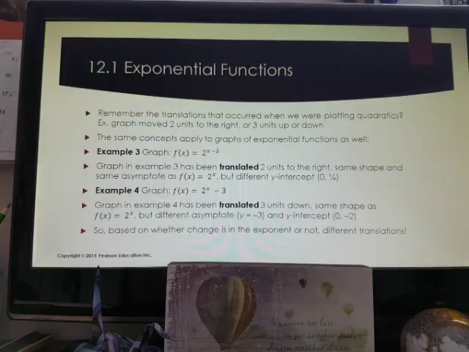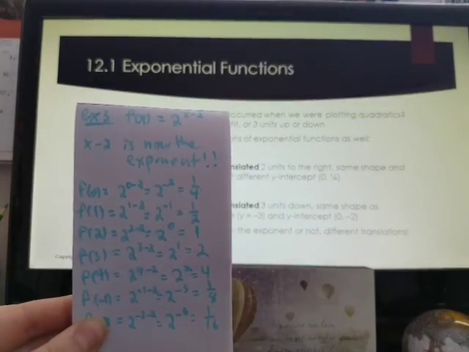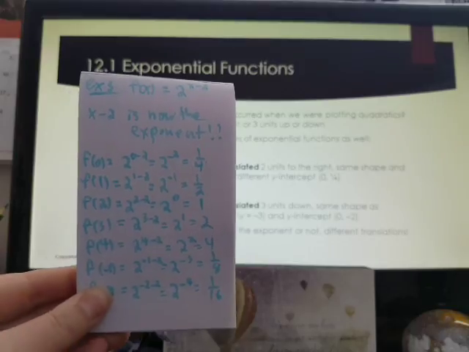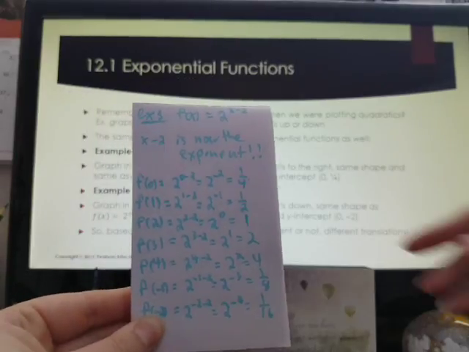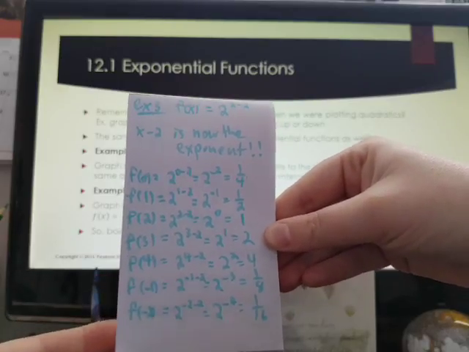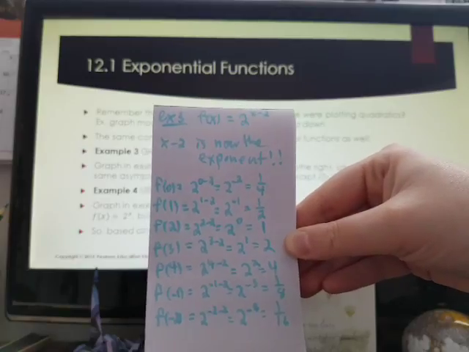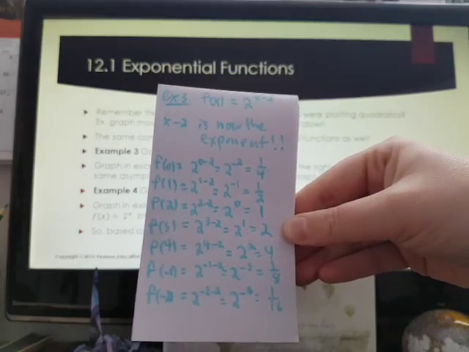So if you look at something like f of x is equal to 2 to the x minus 2, basically what you're going to see then is you're changing your exponent. Instead of your exponent just simply being x, your x minus 2 is now going to be your exponent. So you have to keep that in mind. You can plug in your values just like you would for the other one. So if you plug in a 0 there, because x minus 2 is your exponent, you're going to get 2 to the 0 minus 2, which is 2 to the minus 2, or 1 over 4.